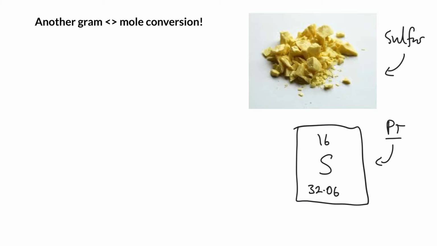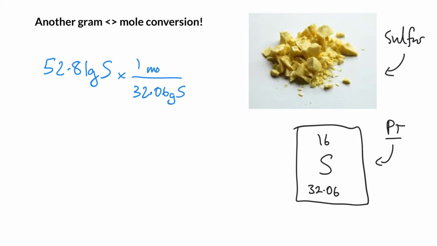So maybe you've got yourself a candle that you're just dying to burn, and for some strange reason, you want to know how many moles of sulfur are in your candle. So maybe your candle weighs 52.81 grams of sulfur, and you can go ahead and do that conversion. So we know that 32.06 is the number of grams there are in a mole. So if we want to convert grams to moles, we just put that number on the bottom, because that's the only way it's going to cancel.